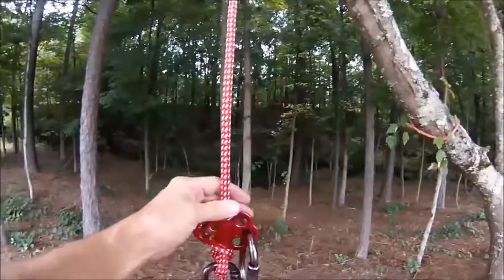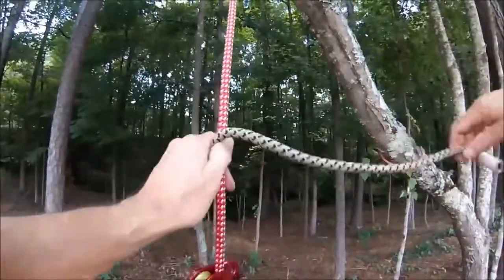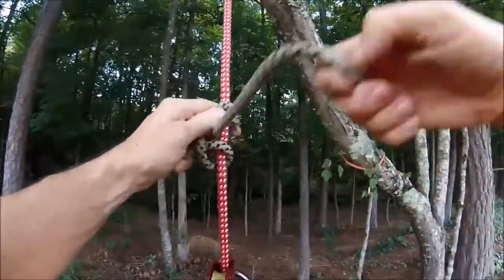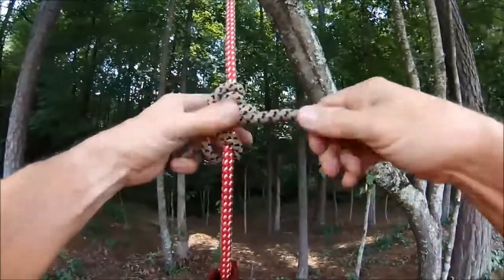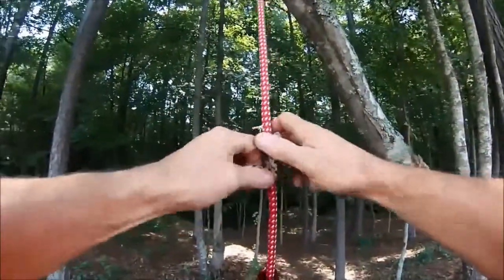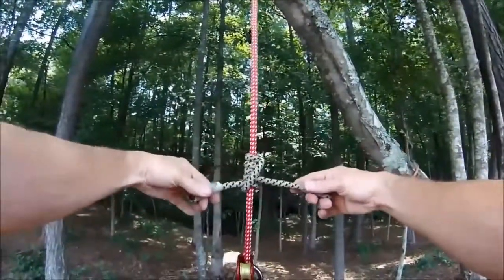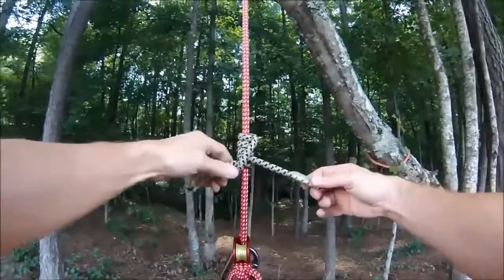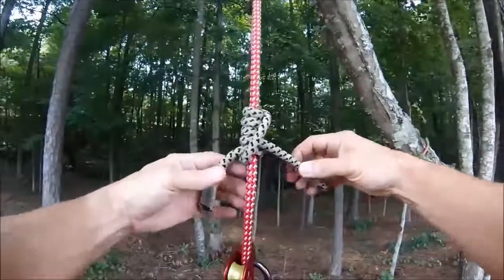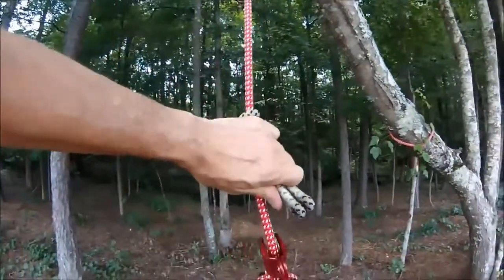These next hitches are a little more compact than the VT, and the first one is the distal. And the distal is easy for me to remember because if you tied a Swaybush and messed it up and went the opposite direction, you end up with a very visually easy to identify knot, and it's very closely related to the Swaybush and a little more compact.